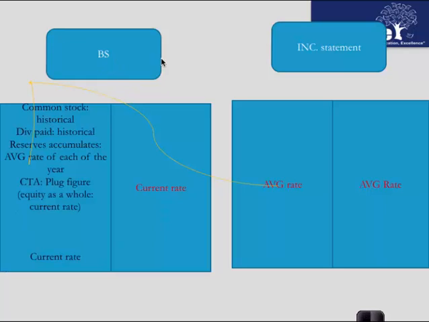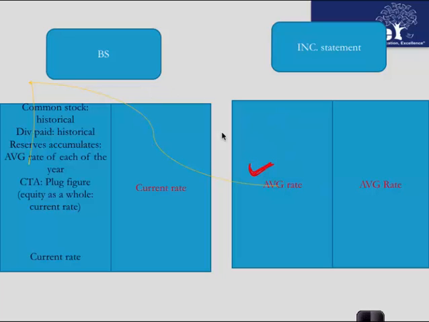So this is the income statement and balance sheet you need to prepare. First, let's read through this carefully together. This income statement, we would be converting into US dollar using an average rate. Okay, so average means what was the average exchange rate that prevailed during the year. So for exams, it could be opening plus closing divided by 2.